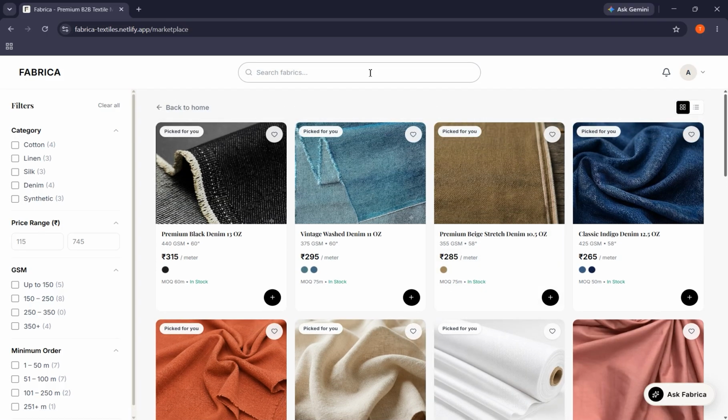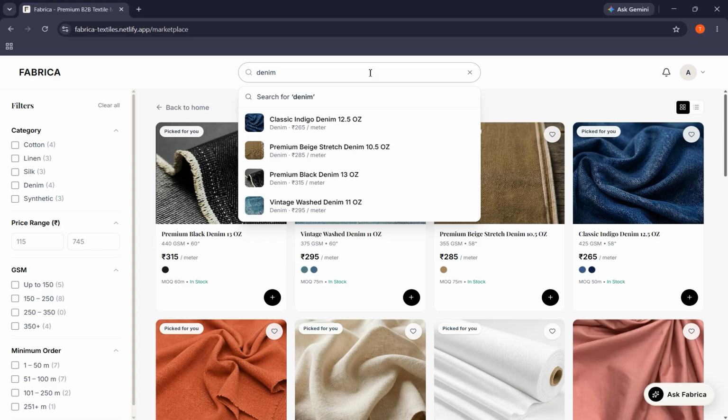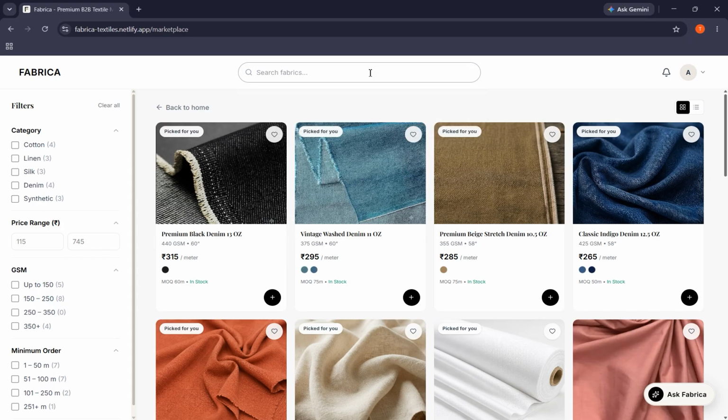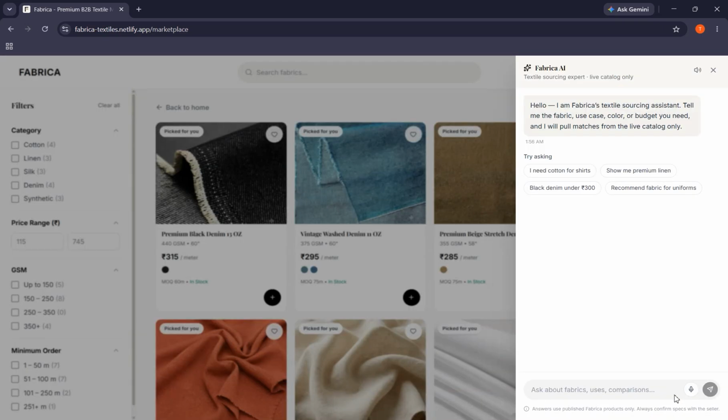Now I would like to buy a fabric. I can search that fabric here like denim, but I have a better way. I will just use the AI mode given by the website. So I'll click here and I'll type jeans fabric. Okay, wait, I have a better idea. We can make it a little difficult for the AI. Instead of typing it in English, I'll type it in Hindi.